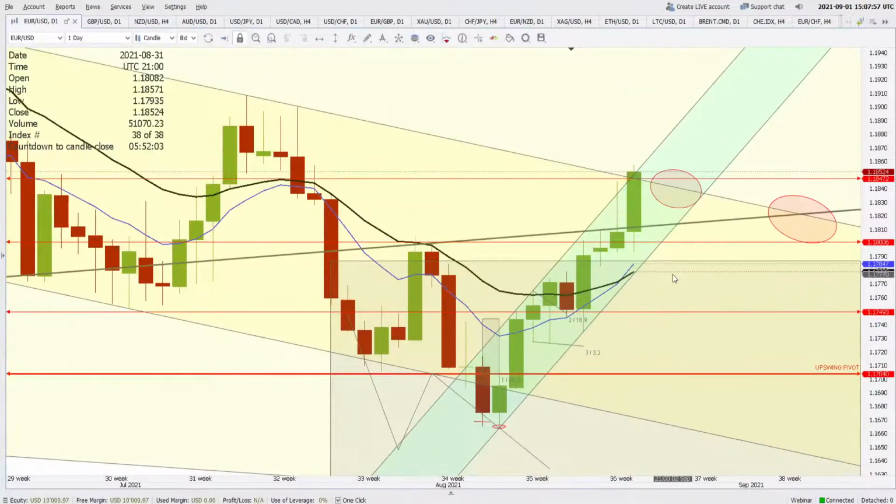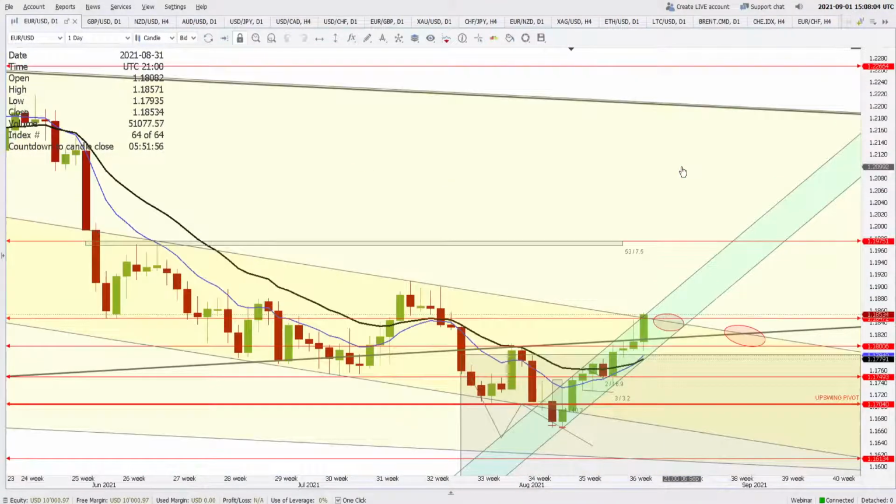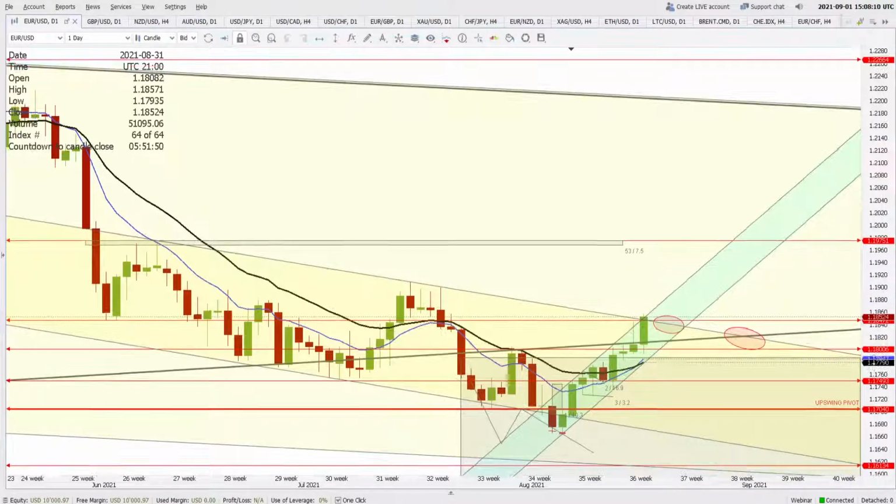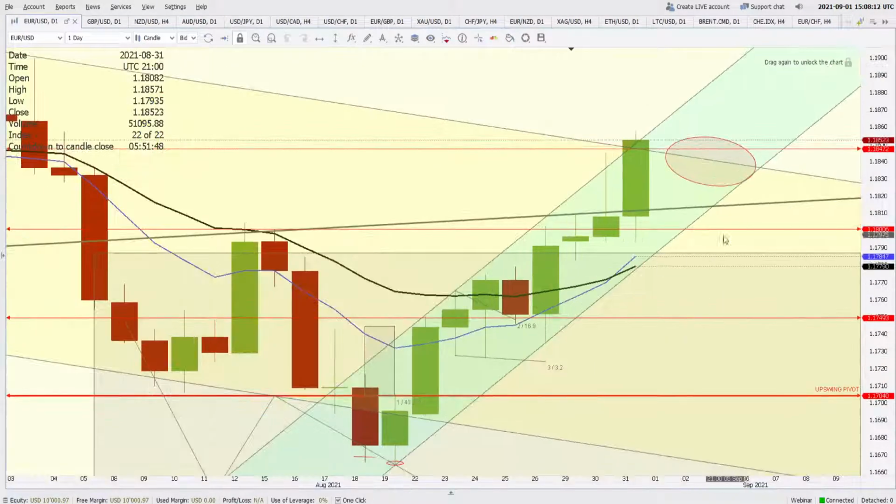There is a possibility, there is whole lot possibility that the price will come down and close below these lines. But if it does not and closes higher than this, then 1.1975 will be exposed in the Euro USD. And if the price fails to close higher than this level of 1.1847, then we can witness tomorrow or day after a sell-off emerging again in this, and maybe the price will go back to 1.1800 levels.